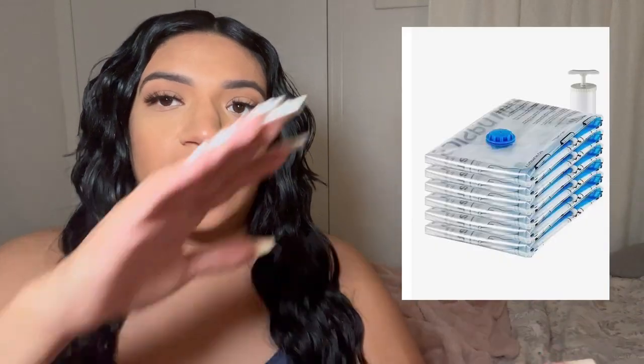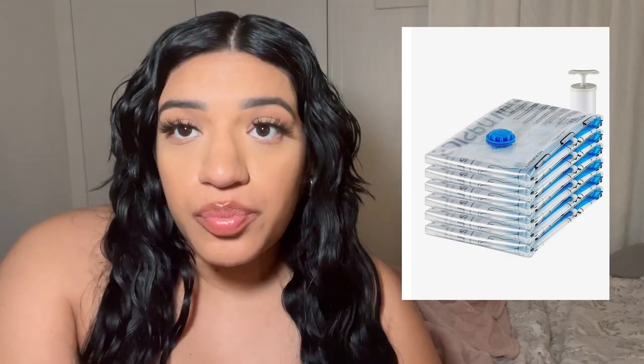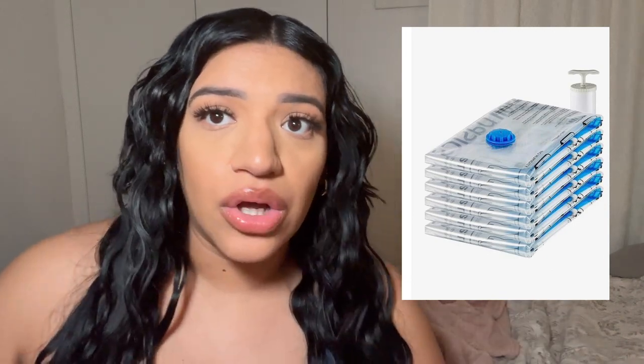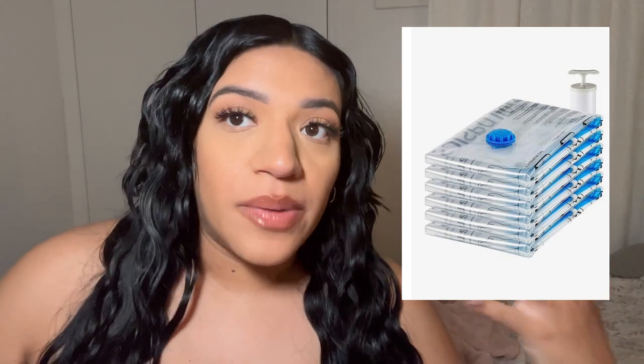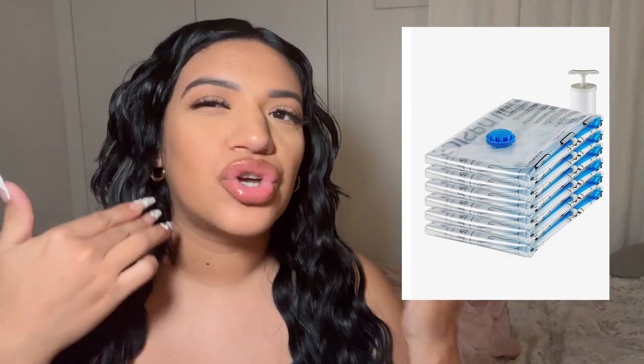Another must I still use today is the big vacuum compression storage bags for clothes. Babies and kids grow quickly so you'll be storing, donating, or saving clothes for your next baby. Without these bags it becomes a clutter of clothes. The vacuum compressing bags save space and help you stay organized.